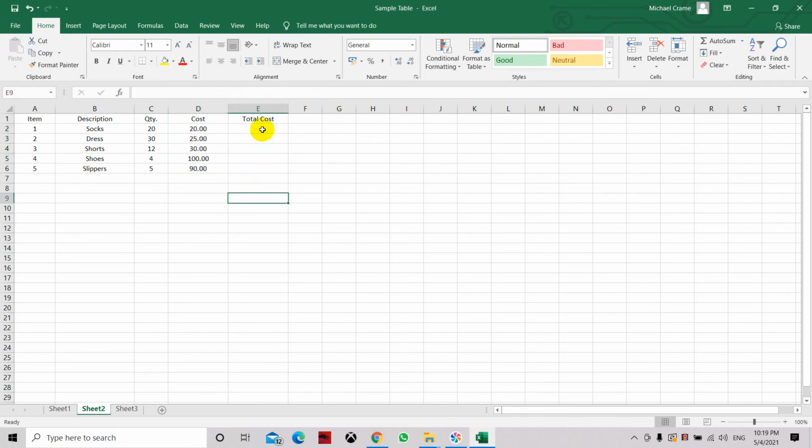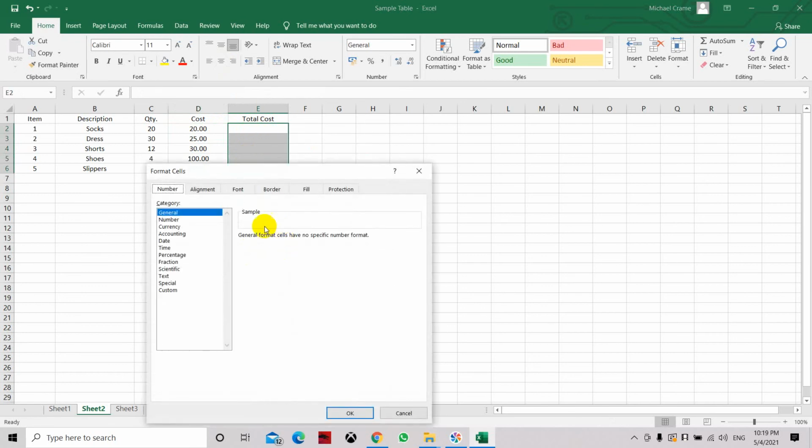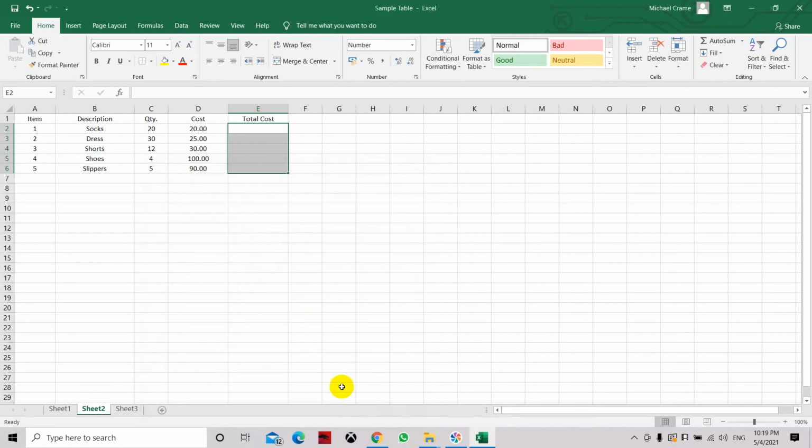Now we can also add in a formula. Let's copy this. Let's set this first as a number category. So format, number, separator, and 2 decimal places. Please copy and click the cell. Now we're going to place some formula. We're going to use the equal sign. Select this first cell and multiply it by selecting shift asterisk or shift 8, and this is a multiplication formula, and select the quantity and then press enter.